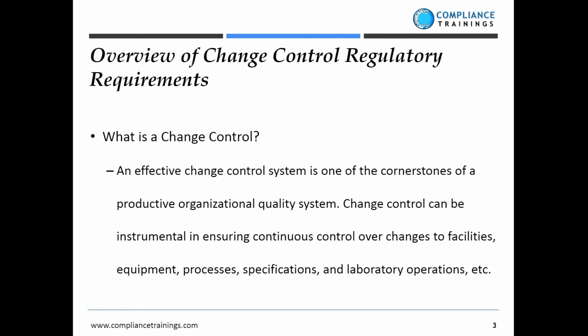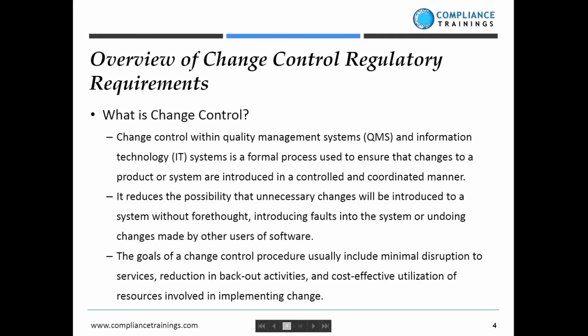Change controls really are instrumental in controlling your facilities, your equipment, your processes, and your lab operations as well. Many times we have two different types of change controls. We all know the quality management system change control, which is more than likely what we have most experience with. But we also can have an information technology change control. This is a system that controls all of your computer activities. So your hardware, your software, anything that is going through that system.